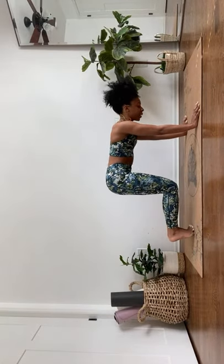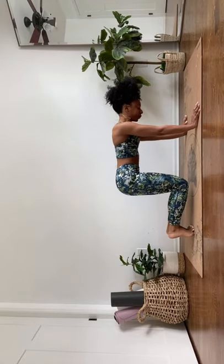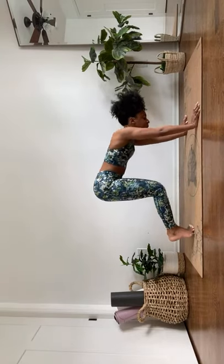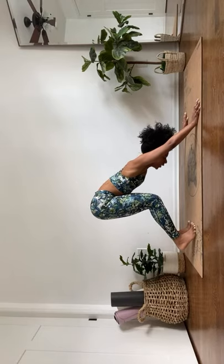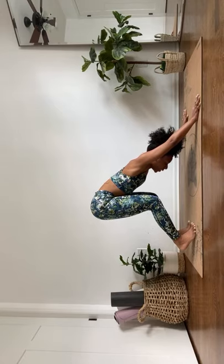Float your knees to the mat and just gently begin to rock back and forth, engaging your core here. And then get ready to move into a turbo dog. So you're going to send your hips up and back, keeping your knees bent, staying on your toes here. Maybe the balls of your feet. Adjust yourself as needed, resting your belly on the tops of your thighs. Sending the weight to the L's of your hands, so the index finger and your thumb the most.